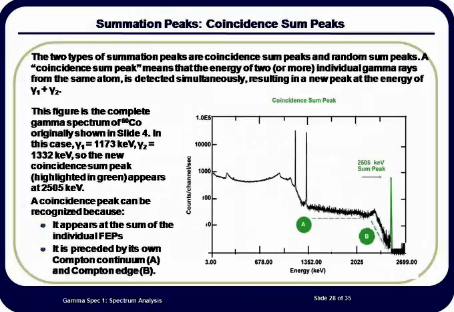In the case of cobalt-60, the 2505 keV state undergoes de-excitation to the 1172 keV state, and then from there to the ground state. Additionally, a very small percentage of the time, the 2505 keV state goes directly to ground state. For cobalt-60, the 2505 keV gamma results from both a direct transition as well as a coincidence sum effect. Because it has a direct transition, the 2505 keV peak has a Compton edge. However, there are some radionuclides that do not have such a direct transition. Their coincidence sum peaks would not have a Compton edge associated with it.